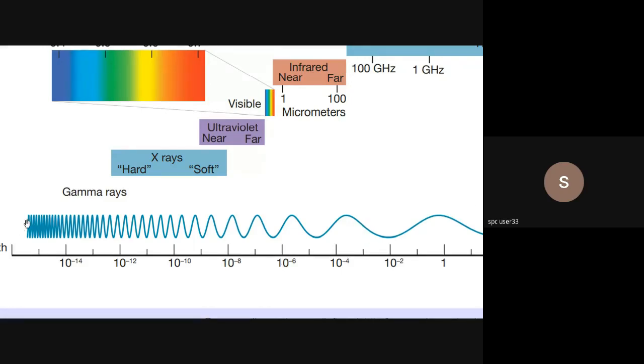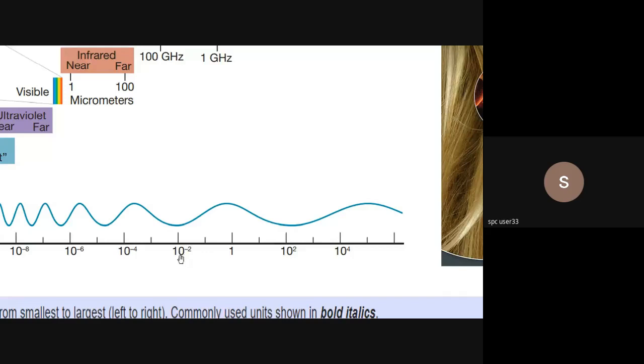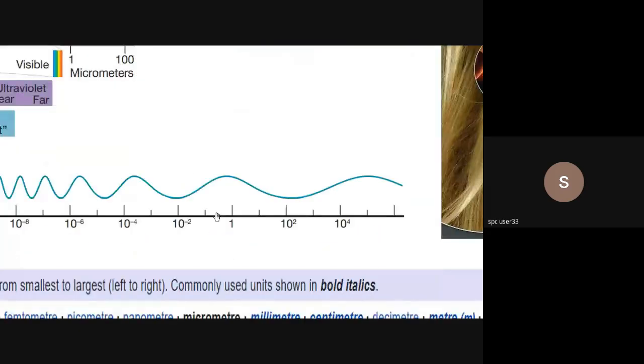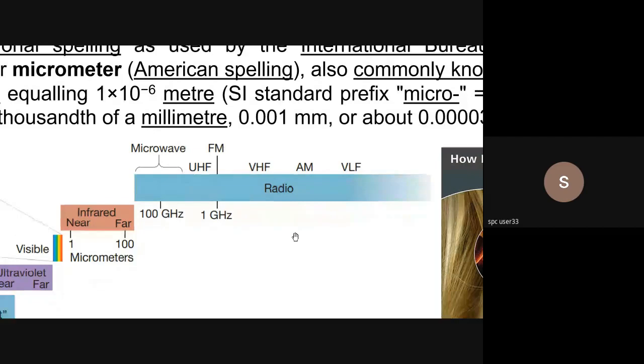Now, when the crests of that frequency are packed together, many, many crests within micromillimeters, etc., we're going to call them short waves. On the other hand, as the distance between the crests increases, from 100 kilometers to 1,000 kilometers, you'll see that they're going to be called differently as such. Okay, this is microwave, then you have FM. Okay, FM is somewhere here. Okay, VHF, okay, AM, and ALM. These are radio waves.